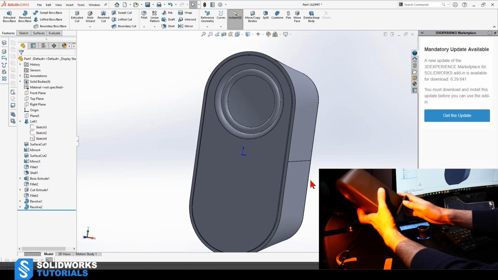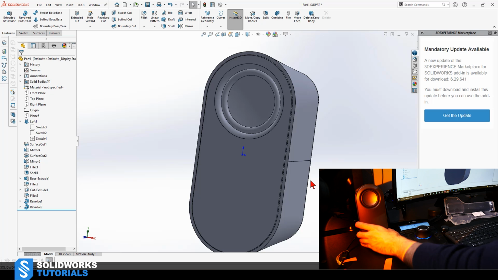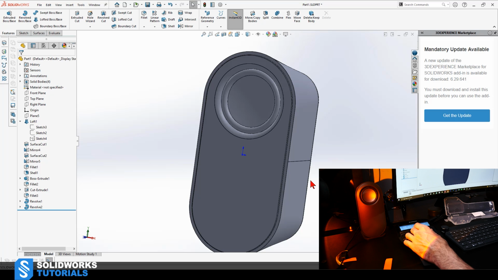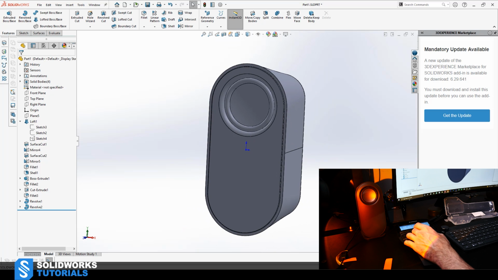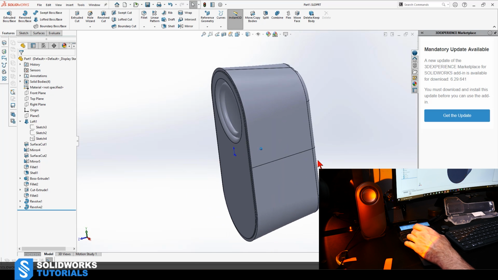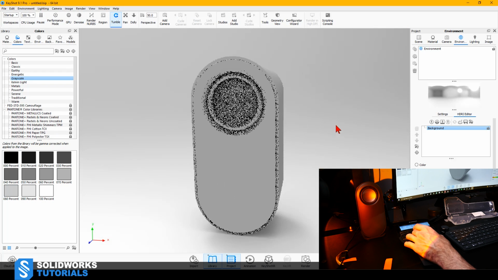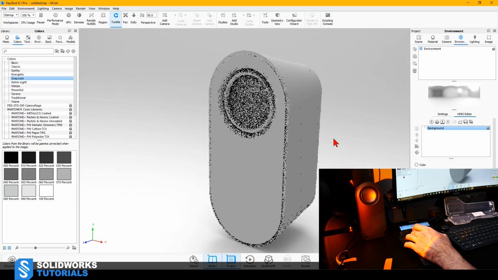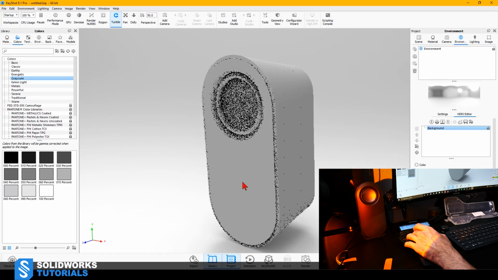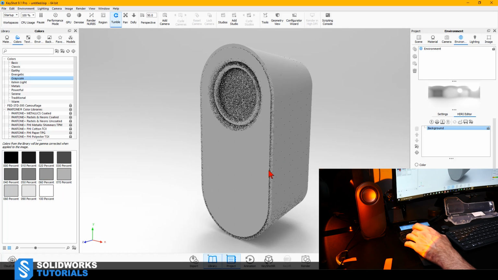So I'm gonna ignore this. If you want, you can do all the holes in the back and so on and so forth, but I'm gonna leave it at this point and do a bonus for you. Let's save this and quickly open this in KeyShot. Okay guys, I just opened this component in KeyShot and let's add some material to it, do a quick rendering so we can get some more satisfaction out of it. I don't want to go into details. This video is not about rendering tutorial, so let's just give it a simple look.